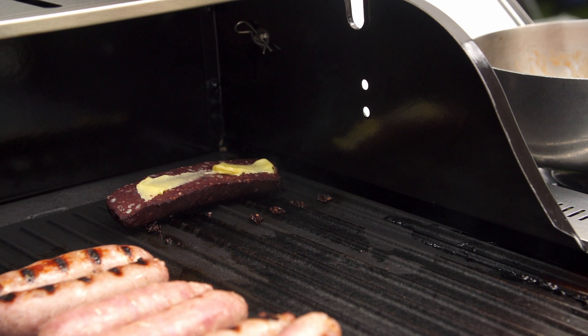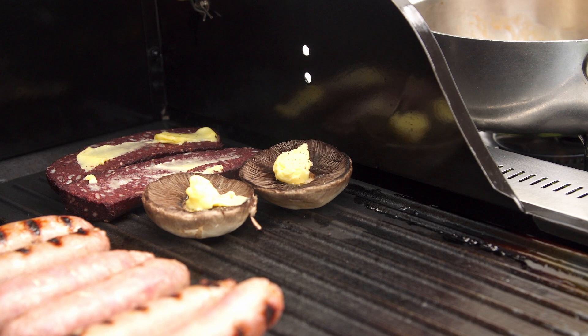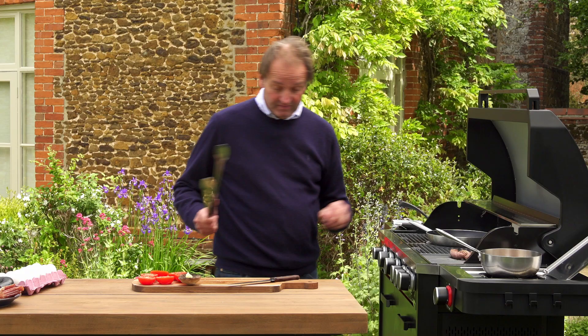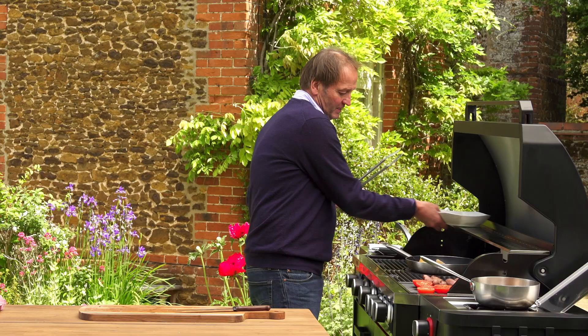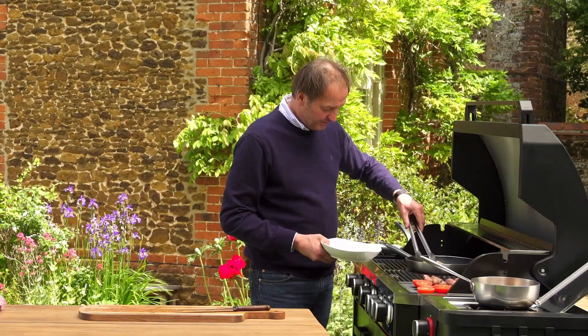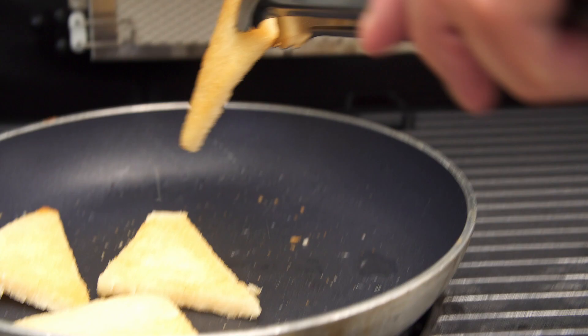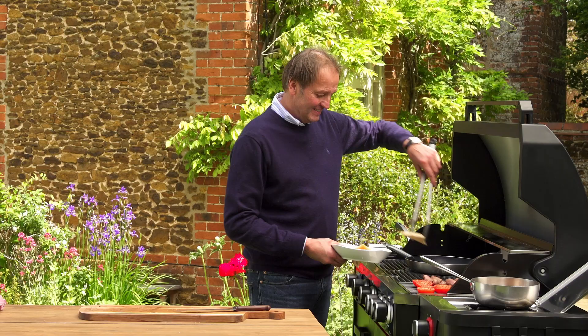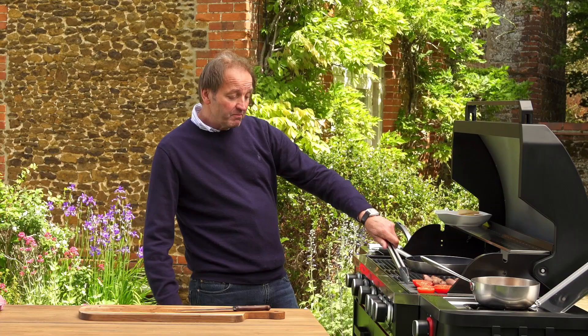I think it's time to start adding all the other bits and pieces. The black pudding can sit at the back and slowly cook away. The mushrooms sit on the front here. There is an order of doing things as to how long they take to cook each time. And the tomatoes. Over onto the fried bread — looking very crispy. They'll sit up here on this plate, which is a warming plate.